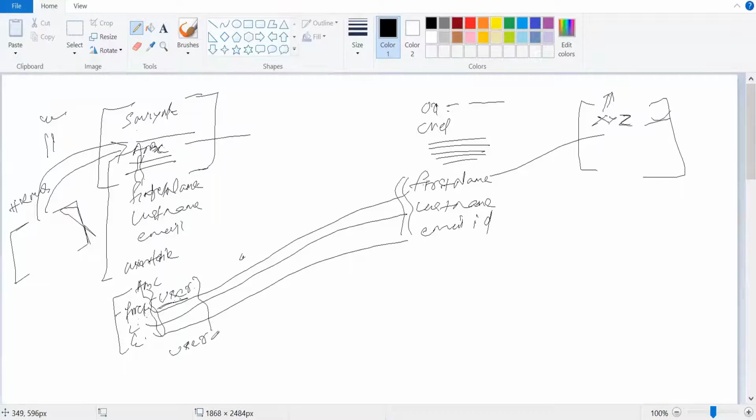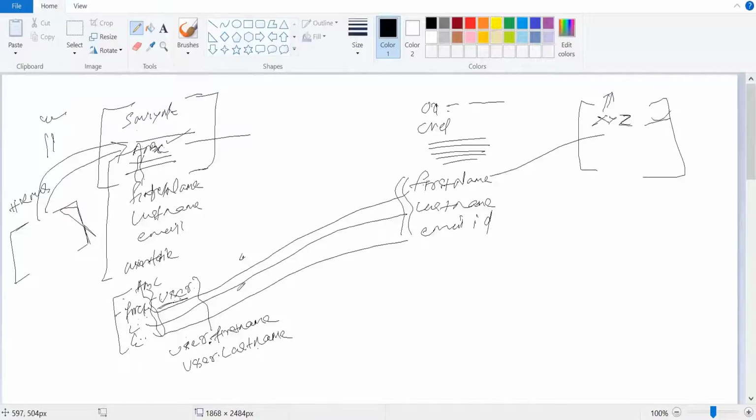So here I will say user first name. That means the system will understand the first name is coming from your user table. Likewise, user last name means I am getting the last name of this ABC user from the user table.